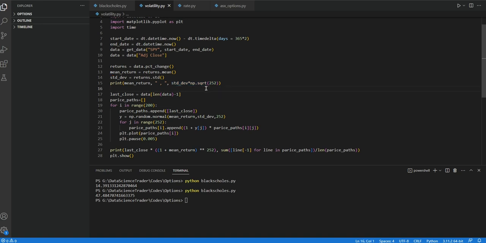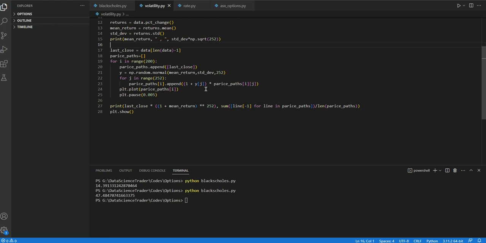But just for demonstration purposes, let's also do some Brownian movements. We put the start point for our Brownian movement at the last price that we have in our data, and then we define a list of price paths.